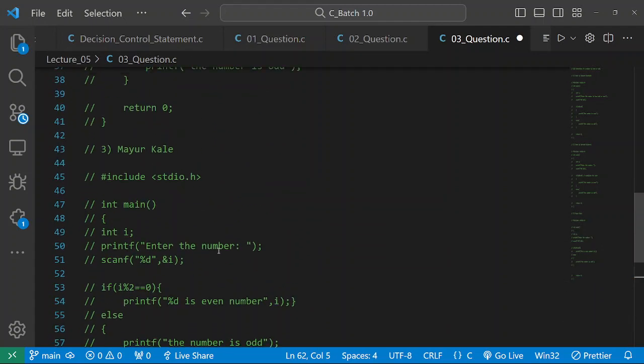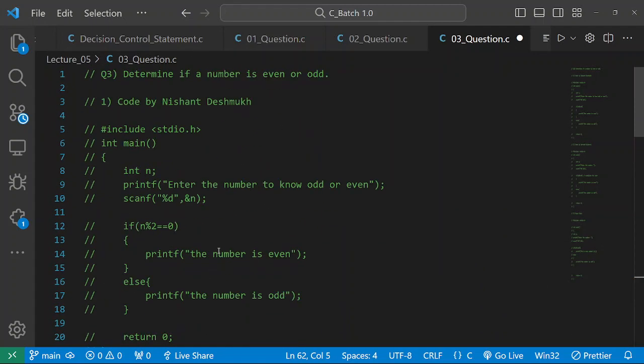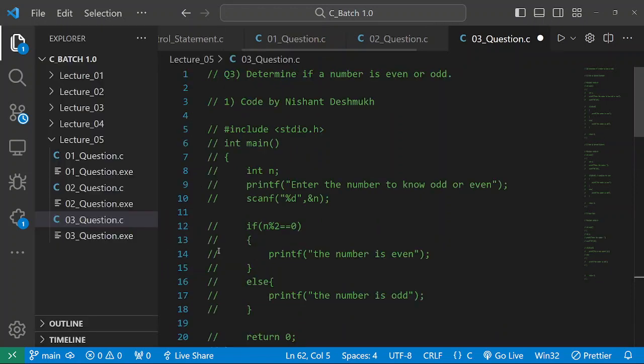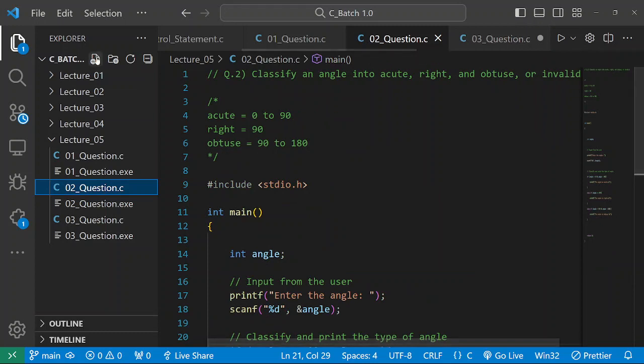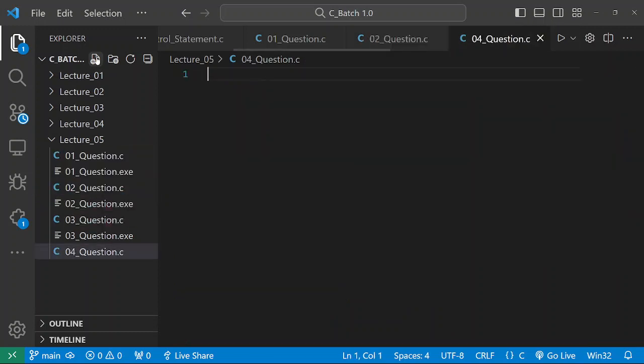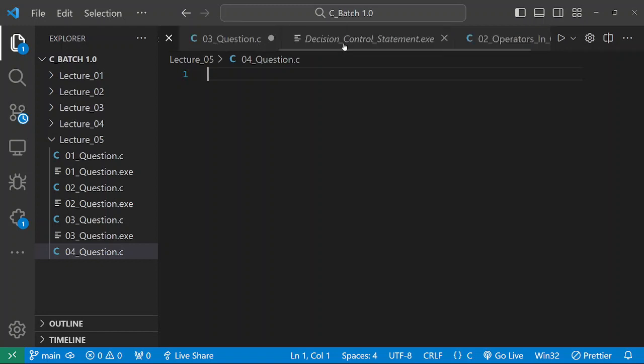Now let's go with some advanced and a little bit tougher questions. It is not tough, just clarifying, it is not that tough, but it has some logic we need to remember. So now the fourth question, dot C. Let me close other tabs so I can share the screen and your focus stays on it.